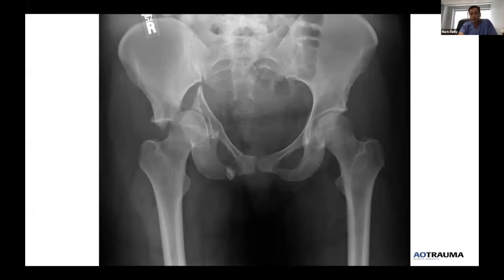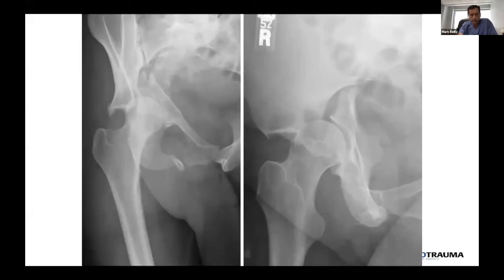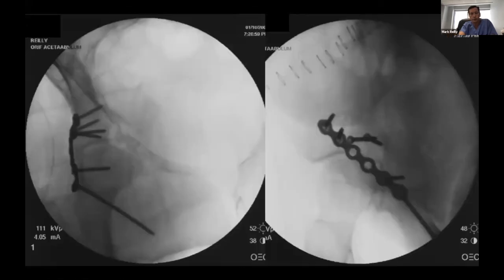Here we can see a transtectal T-shaped fracture, and this one is complicated by the fact that we have a medial fracture of the superior pubic ramus and a segmental fracture of the ischiopubic ramus, as well as an external rotation through the ipsilateral sacroiliac. We know that this is going to be a little bit more difficult situation, and we can see here again the transtectal nature of the fracture, as well as the segmental fracturing of the anterior column component and the posterior column component at the ischial ramus.